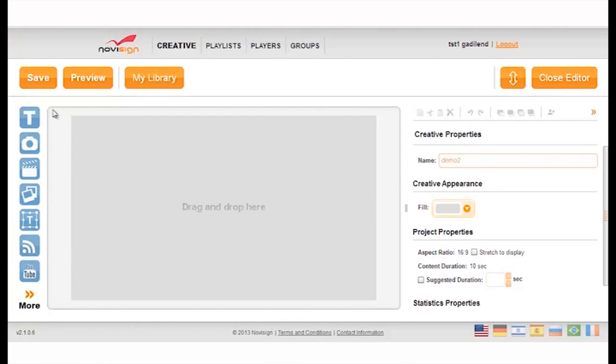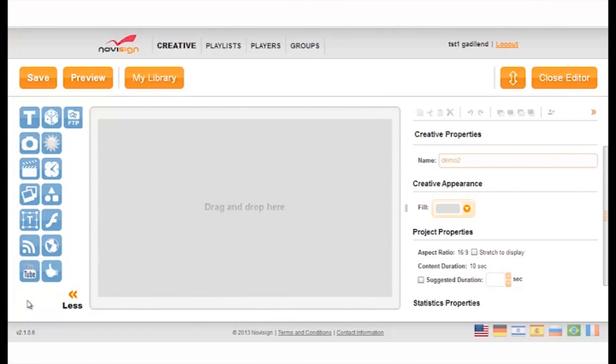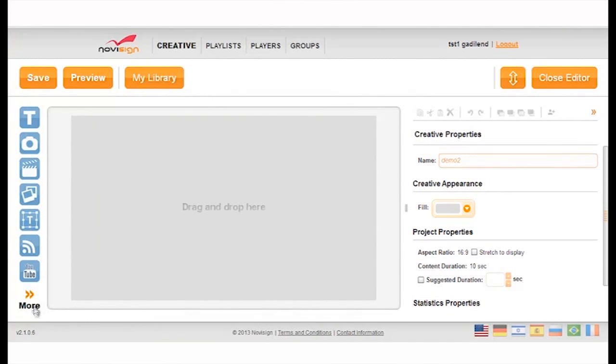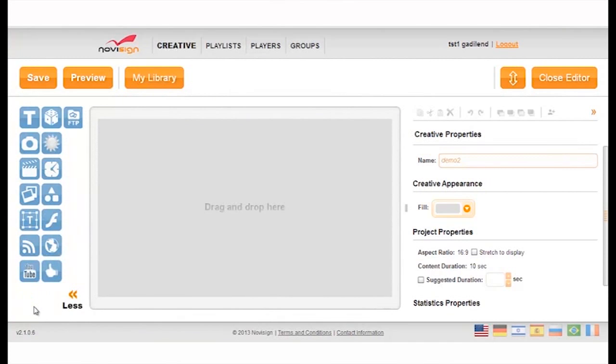The second part is right here on the left. It's the row of the features that we can easily use. Pressing on less or more will open and close all the abilities, all the features for your convenience.